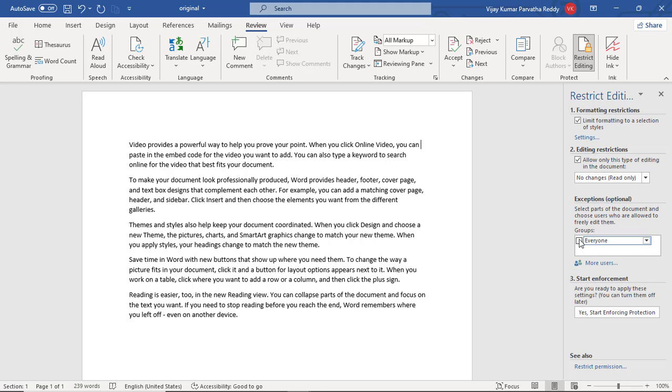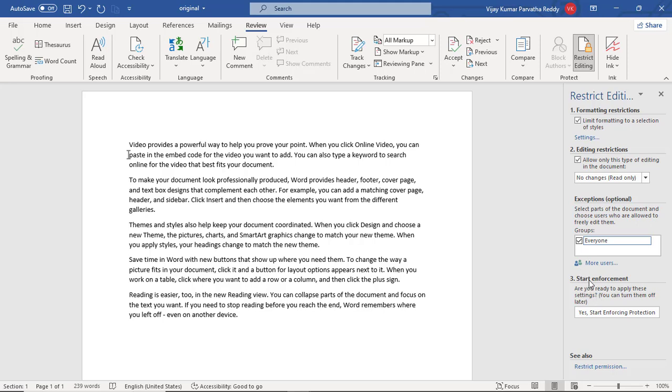After that, select groups. So this is for everyone, one group is available, and if you have some more groups, you can select other groups as per your company needs. What are the users created by the administrator? Accordingly, you can select the groups. So here everyone is available for all. So I am selecting everyone.